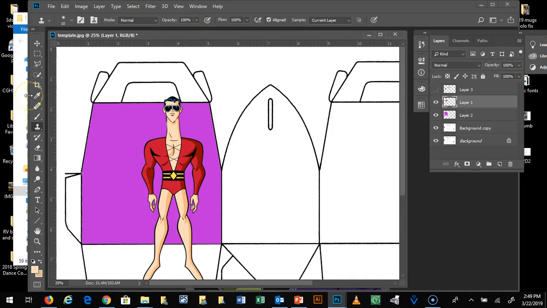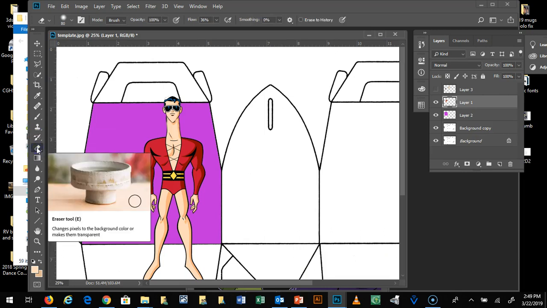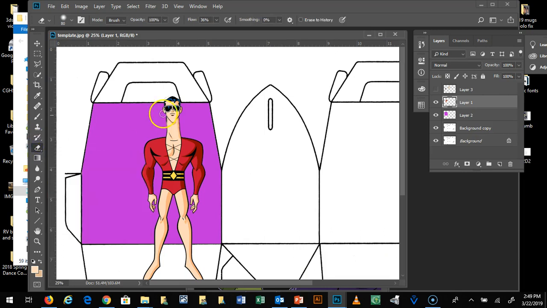All right. So, just continuing to move down the toolbar here. The history brush tool, don't worry about it. Eraser tool does just what it says. It erases, like so. Again, it's erasing Plastic Man because that's the layer I'm on. You can adjust this just like a brush, make it bigger or smaller.